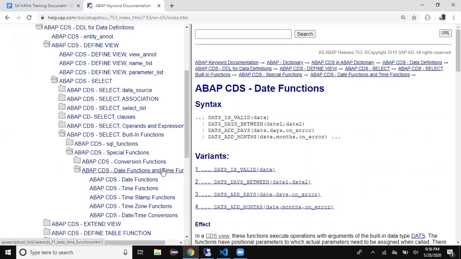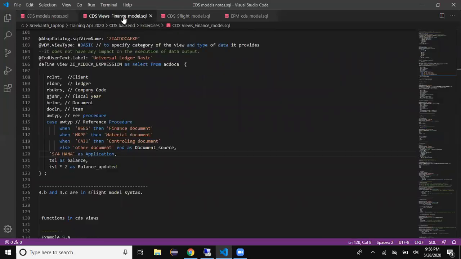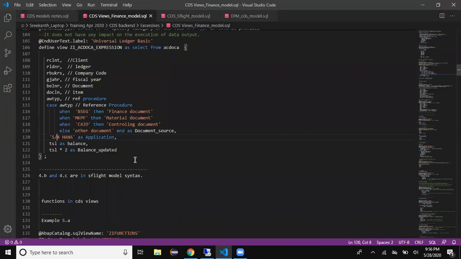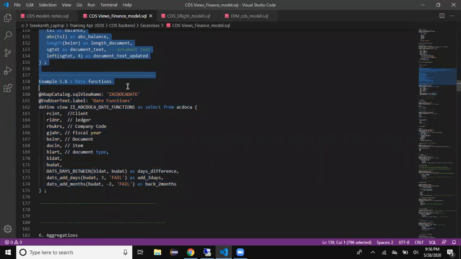So even though you don't remember that particular time instance, you come to this place and get the syntax of it and then use it in your system. So I'm going to grab one example and show you how I'm going to use the functions there. Every document I've shown you is listed in there, so you can follow through there. Okay, I'll copy this one and show you how I am going to use it.